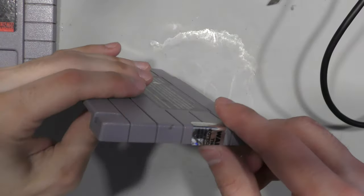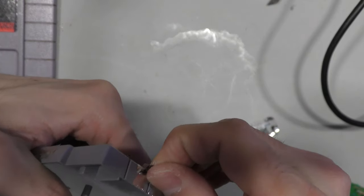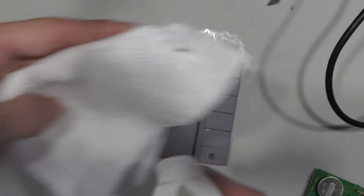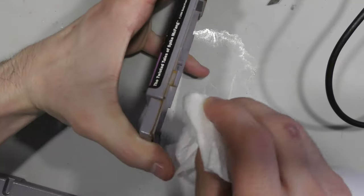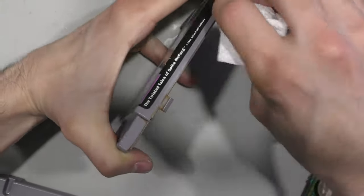So what I'm gonna use is the donor cartridge. Now the donor cartridge only has 2 rental stickers on it. So I'm just going to peel this off, and I'm sure I can get this residue off. Now here's the front face of the game. Now it is dirty, but I don't want to get too aggressive with this 99% alcohol. So what I'm going to do is just clean what I can on the plastic, the brown parts, as best I can. And I'm not going to get too crazy on the label.